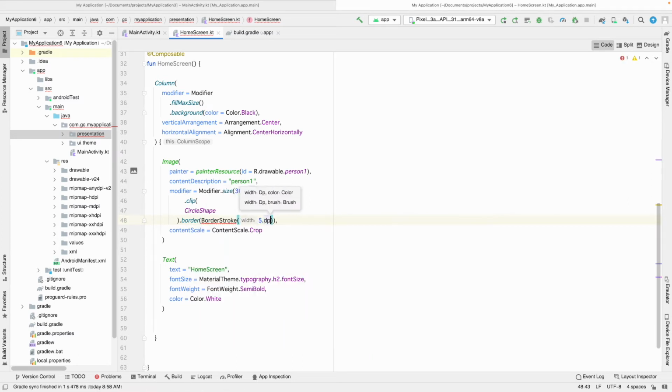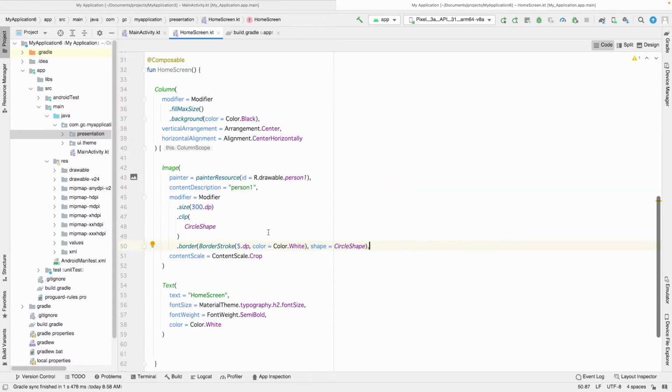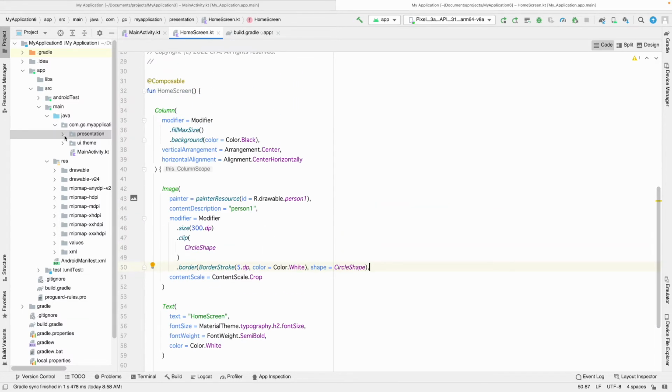In this width I will give it a 5 dp, and color of the border will be color dot white, you can say. And also we can give it a shape, so we can give it circle shape. So this is the border which we have given, and content scale is the crop. So yeah, so this is done.